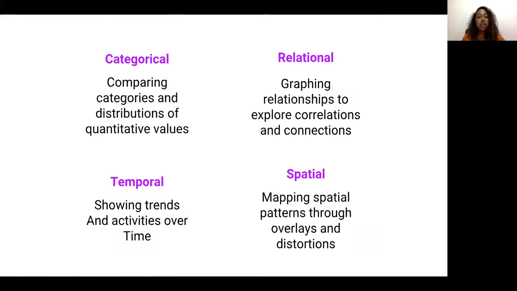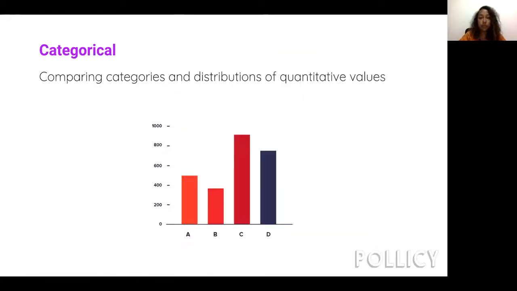And then we have temporal, which shows you trends over time. So whenever you have a date or you have a year, you can make predictions over time, or you can show what's happened over that time span. So that's temporal. And the last one that's becoming really popular now is spatial, which is all about mapping. So showing information on maps. Anything related to that is spatial.